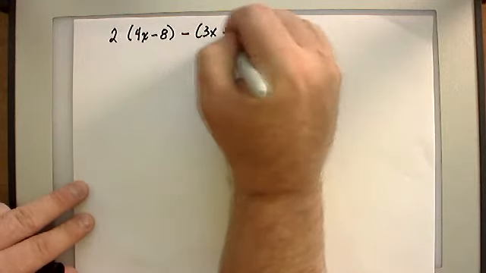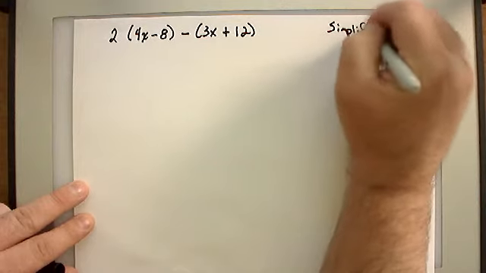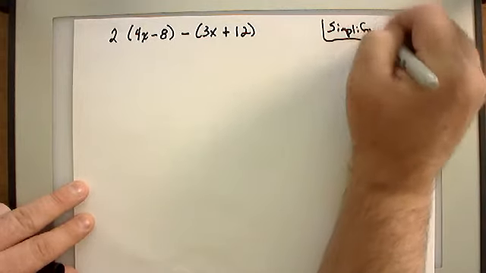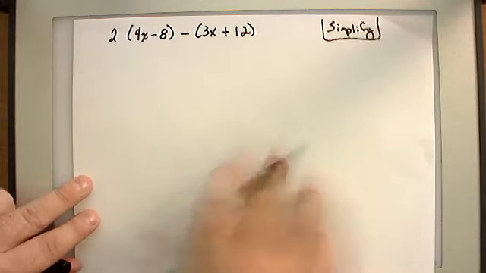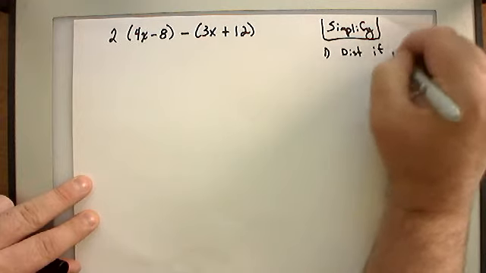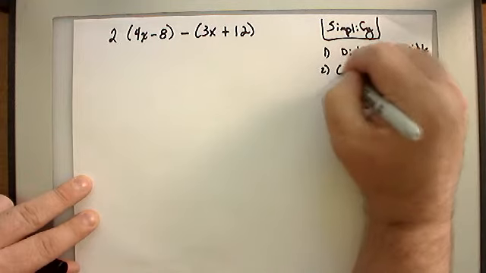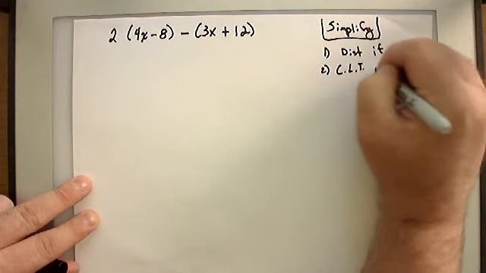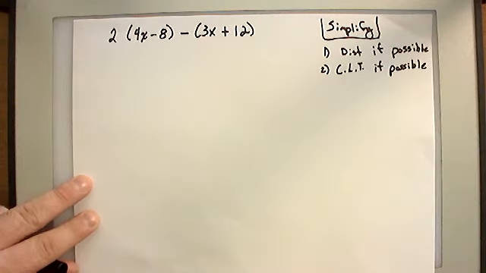And again, remember, the instructions on all of these are just going to be simplify. The computer might be sweet and tell you, oh, simplify by distributing, but in general, it's just going to say simplify, which means distribute if possible. These are if possible. It is not a guarantee it will happen. And then the second one is combine like terms, if possible. Presumably something will happen, but there's no guarantee.